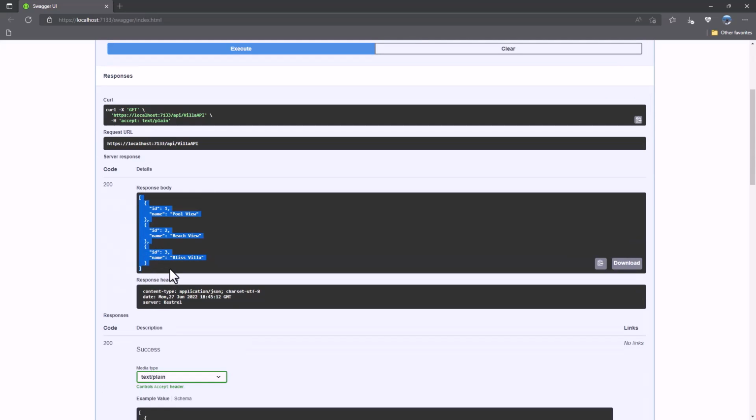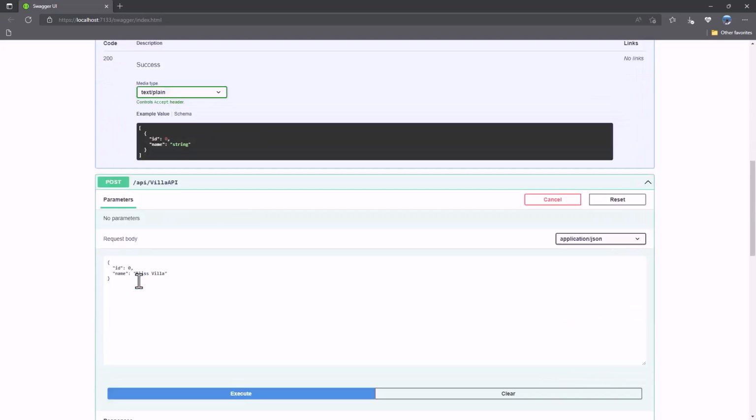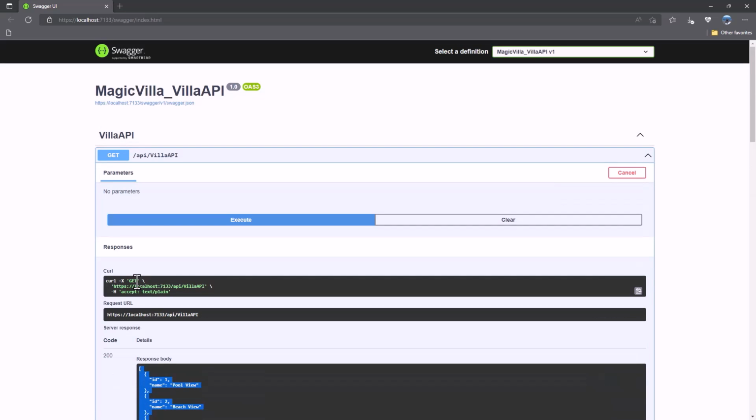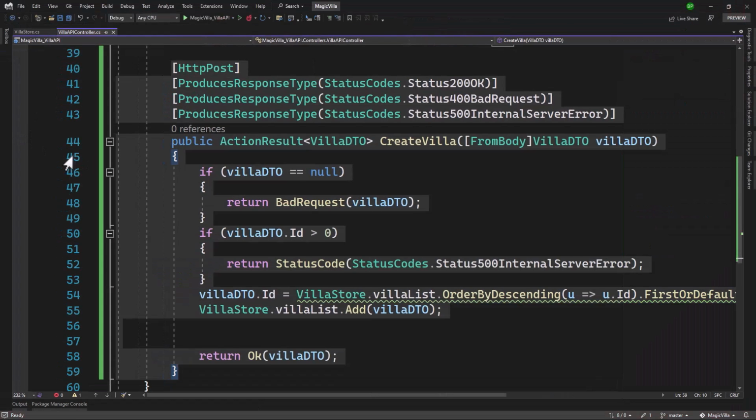Now if you restart the application, this will go away because we don't have an actual database to persist this. So it is only meant for temporary testing while we learn the basics of API. So perfect, this looks good for HTTP post. Let's continue and modify our HTTP post in the next video.